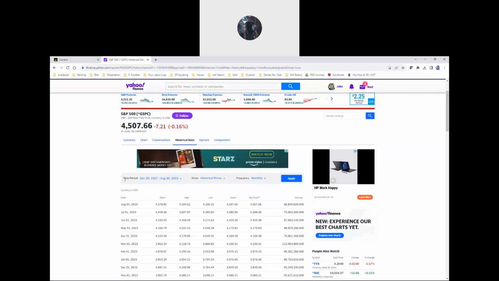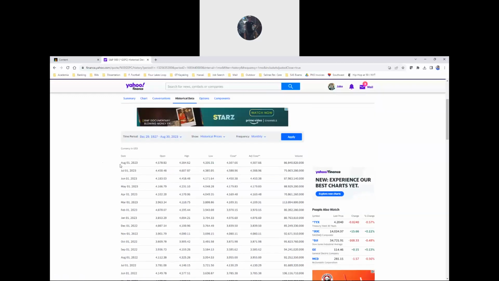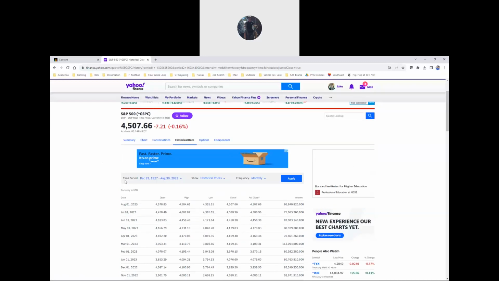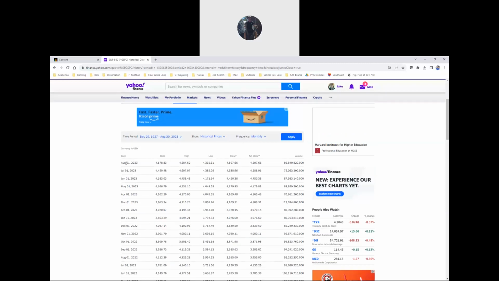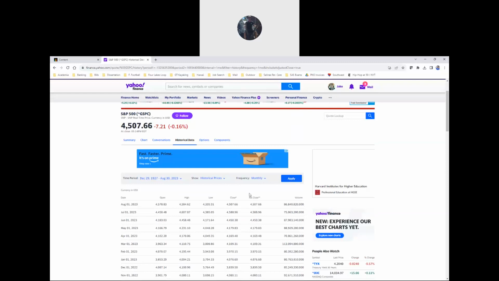Oh, I remember that I think this one doesn't have the download option, so I'd have to cut and paste it. We want these closing prices, but it's not giving me a download option.